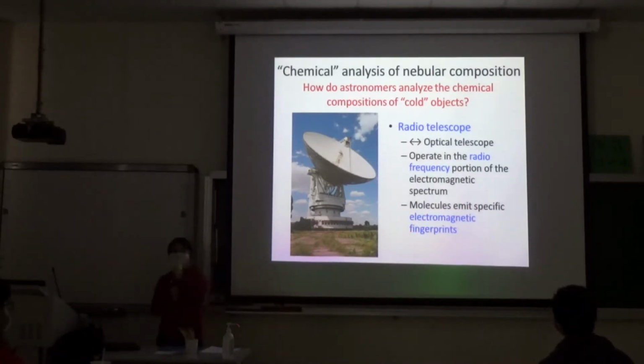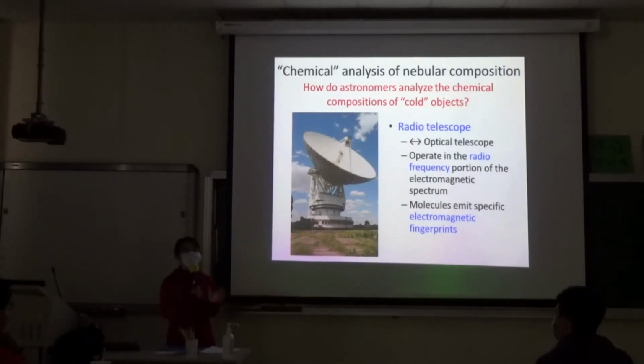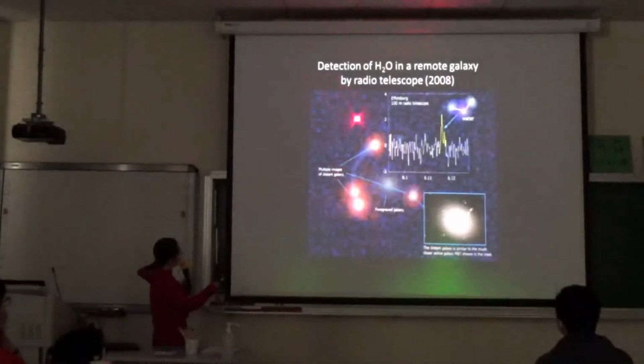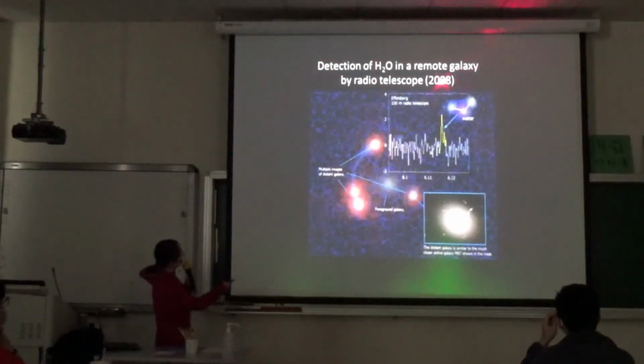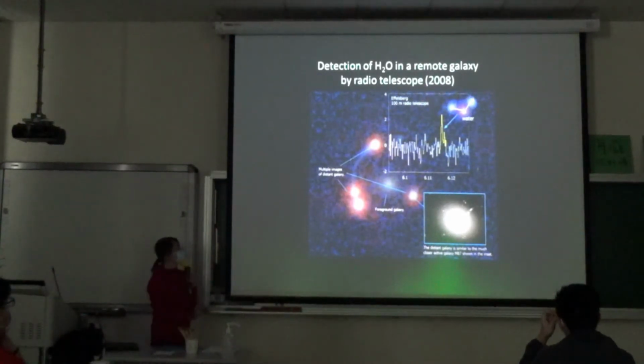So I don't know if you still remember in the video, there was a scientist saying that they use the radio telescope and scan the sky to look for water. And then they realized that water is actually everywhere. So, water. Detection of water in a remote galaxy by radio telescope in 2008.